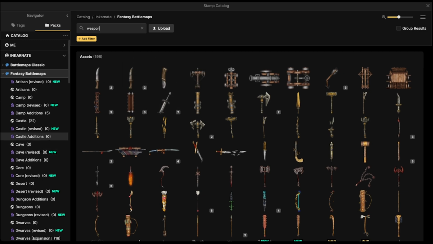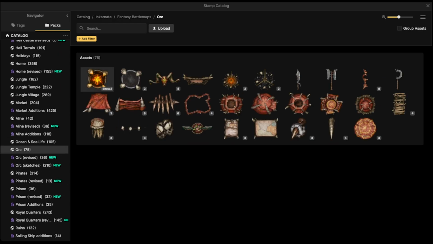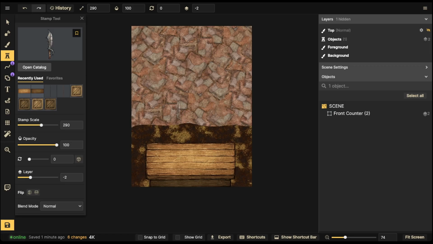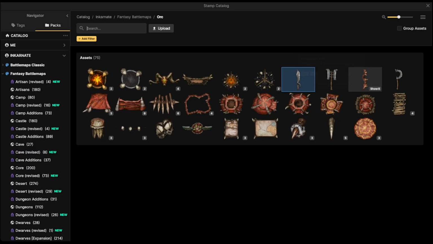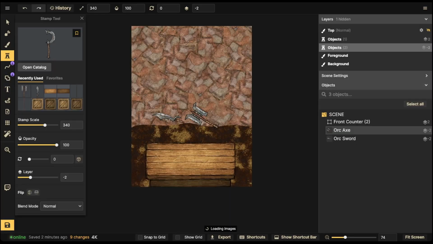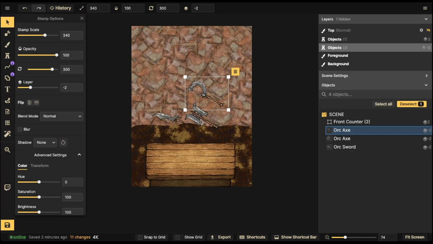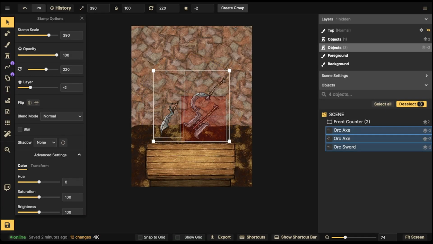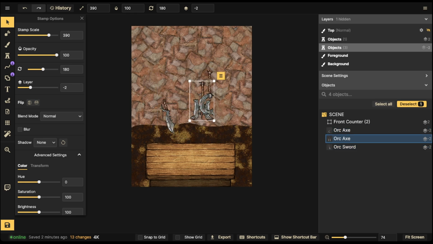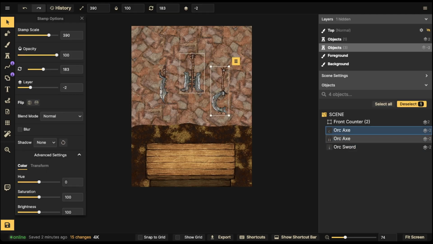So let me just go over to the orc pack itself. That makes it a little bit easier so I can stick within the same theme. So orc here, and you can see the weapons here. I'll go ahead and just take every single weapon and place them on the map here. Let me see what other weapons we have. I think for now, those will work well. I'm probably going to want to scale them up a little bit so they're a little bit bigger. And then I'll rotate them to where they're all kind of facing upward, like this. I think that looks good. There we go.